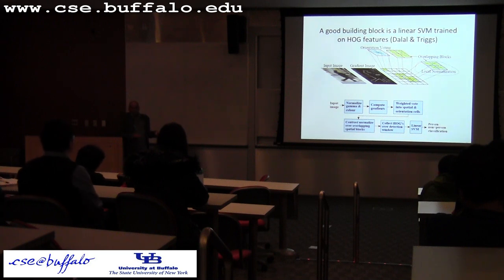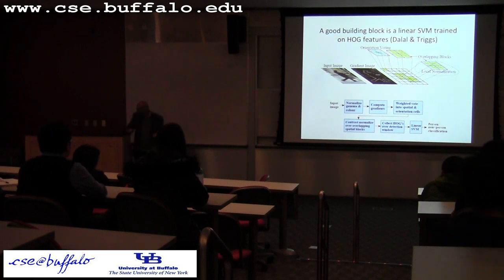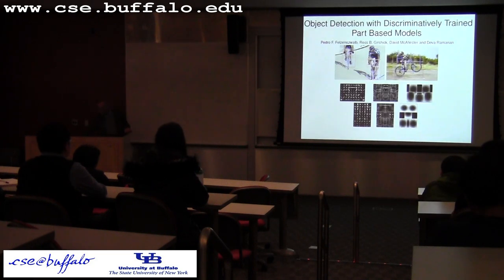So this is kind of nowadays playing the role of what in speech recognition was done by local Fourier transforms. In speech recognition, you take these 10 millisecond windows, and you do a short-term Fourier transform. You do some nonlinearities as well. And then you get a bunch of coefficients, and those then go into your learning machinery. So they had arrived at some features. And these are the kinds of features which are very popular in computer vision now. In particular, I want to mention this work from Felzenszwalb et al., which is kind of a leading technique for object detection, which takes these kinds of templates, but then on top of that, it has a global template for an object and then smaller templates for parts. And everything is learned.